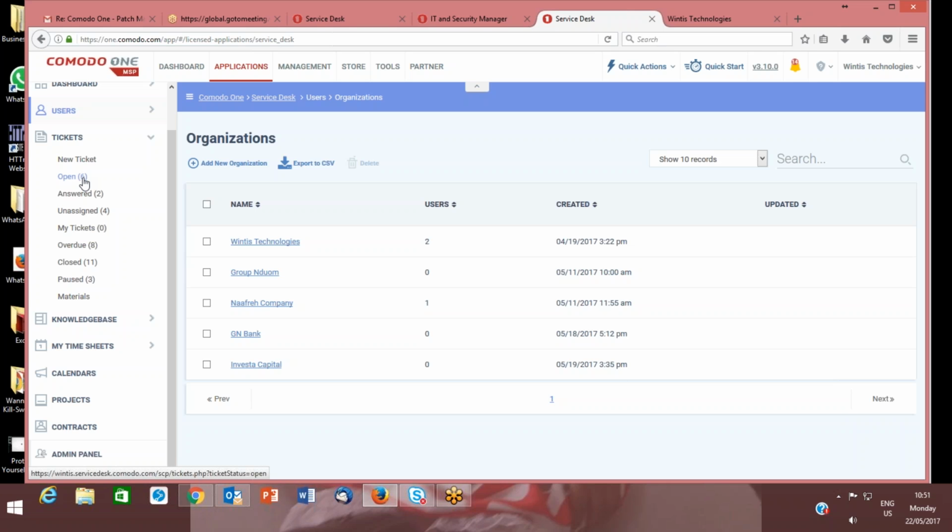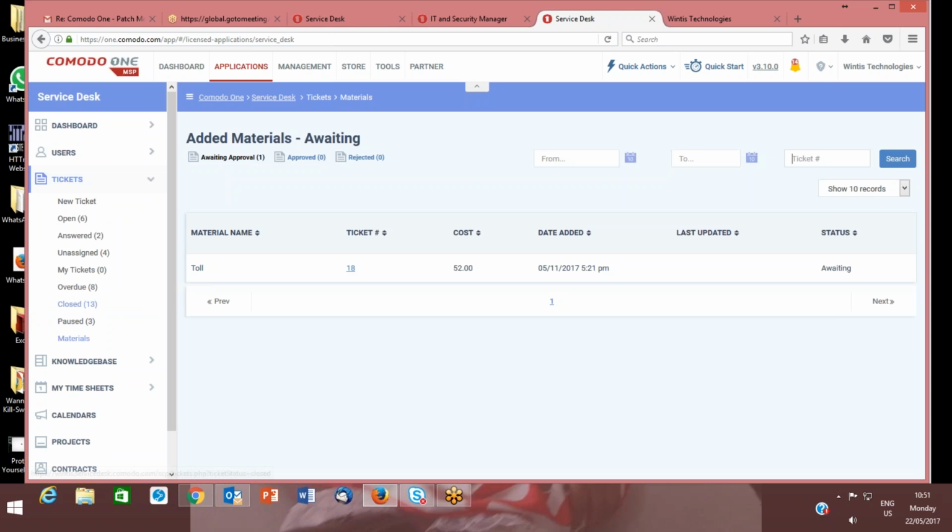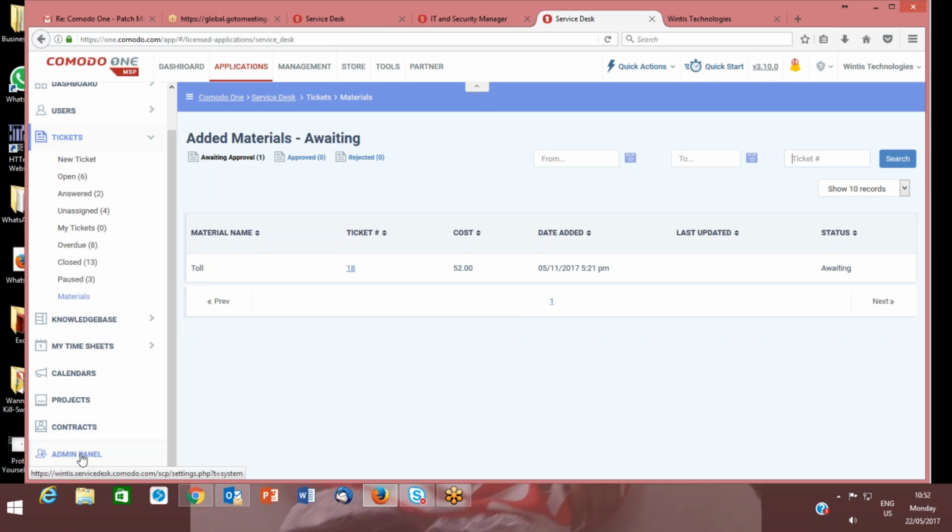For example, if your technician is working with a customer that requires a material, he can associate that material to the ticket, and the approval will be yours as the admin, in the admin panel. This is where they will see the available materials that they can use for your clients. Oh, I see that you have tried that already. Okay. So let's go to the knowledge base.